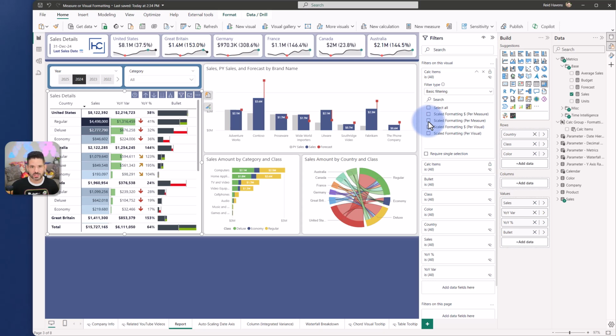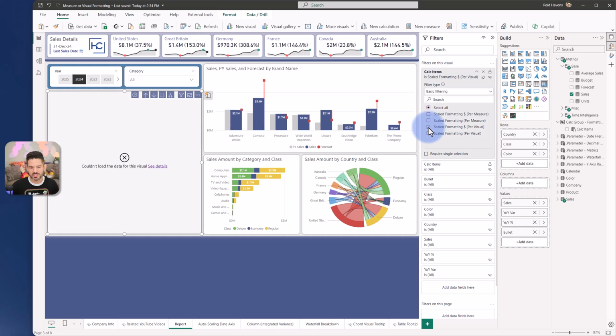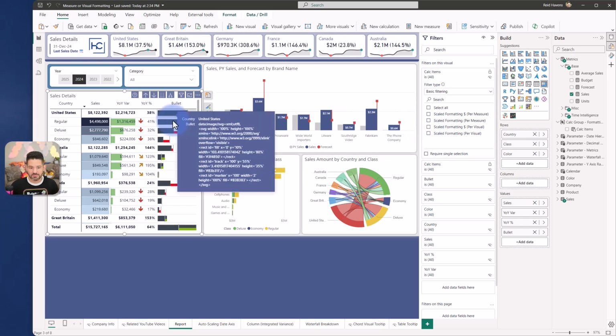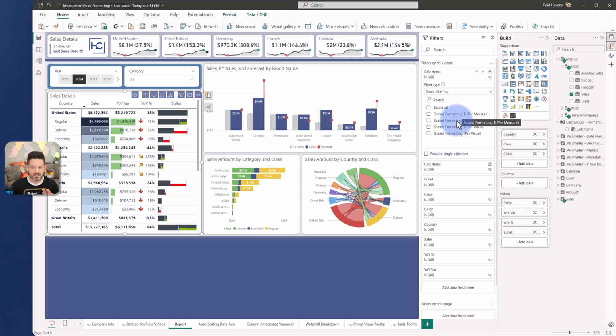Now, I will start by just showing you what the calculation groups are over here and what these four things are. Because the reason I'm doing this is sometimes I want individual measures to have the formatting applied. But if I try to apply this to every single calc on the whole visual, we'll get some errors. Because I can't really apply scaled formatting, as an example, to this bullet chart or anything else that is using SVG code. So sometimes some of the measures need this turned on, but not all of them.